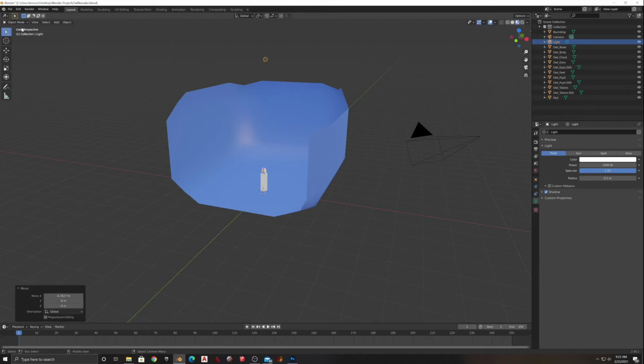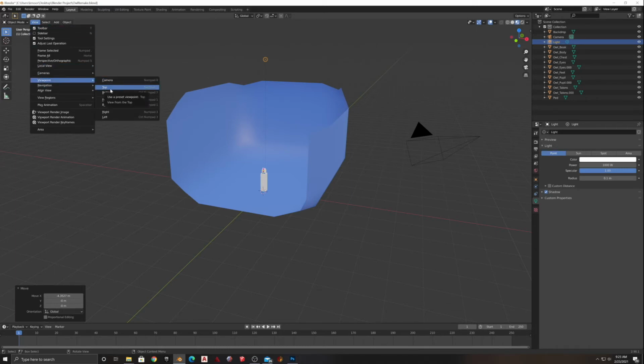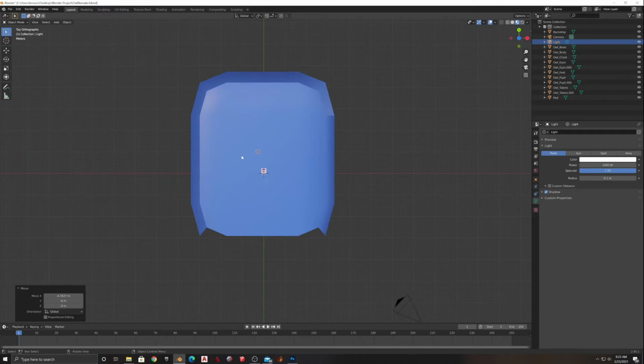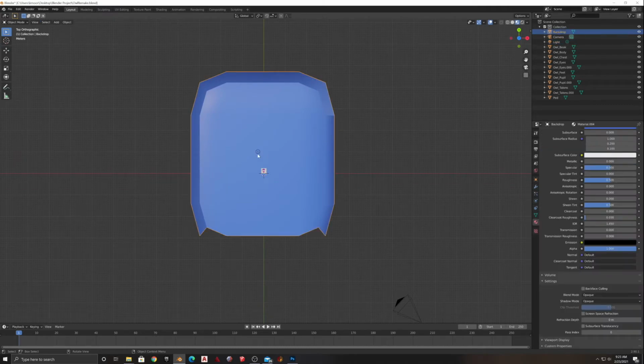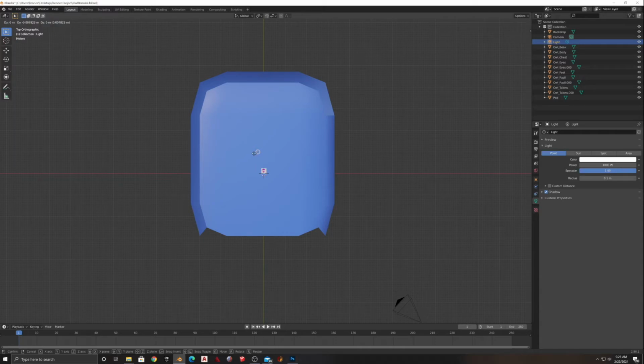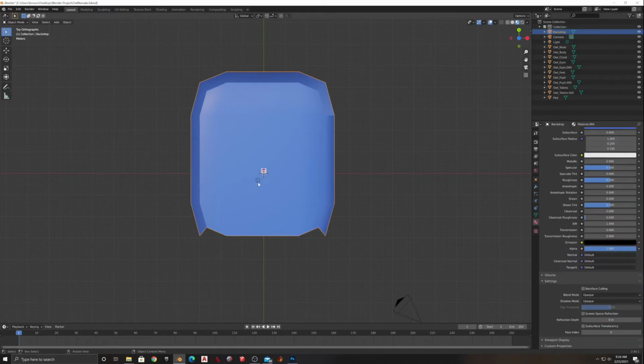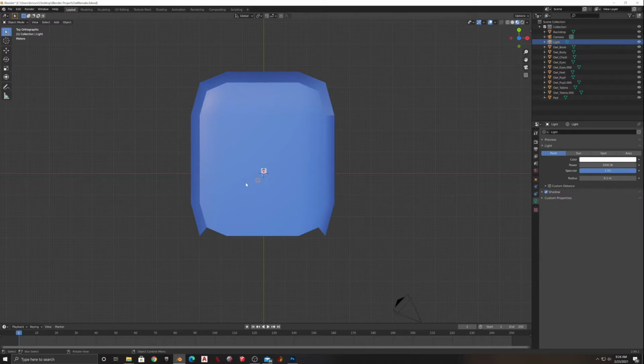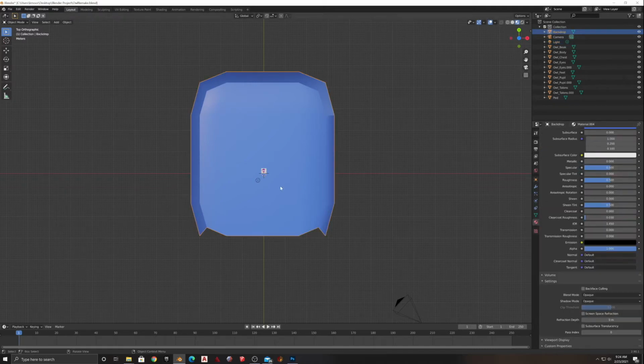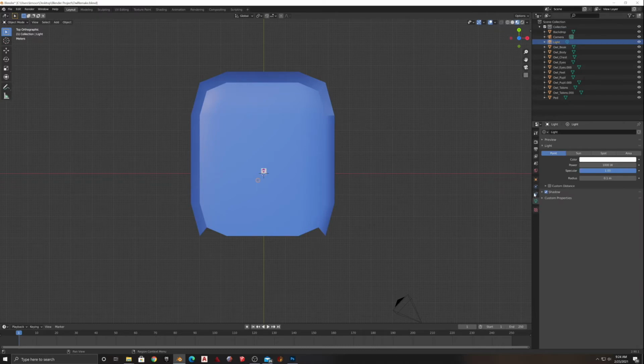Then I like to switch my view to a different viewport orientation. I'll go to top here so I can see where the light is in relationship to my object. Then I select it, G for grab, and I can lock it into Y and move it a little bit in front. Okay, so that's my default light. If I click on the light, you get these parameters over here. If you're not seeing it, it's because it's not clicked.